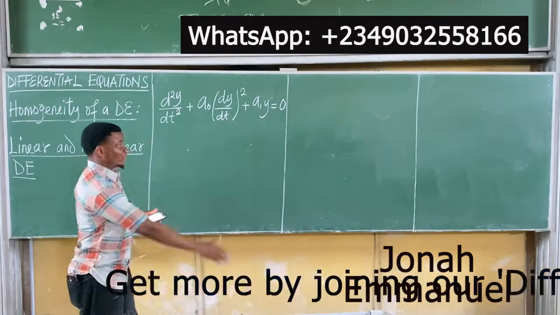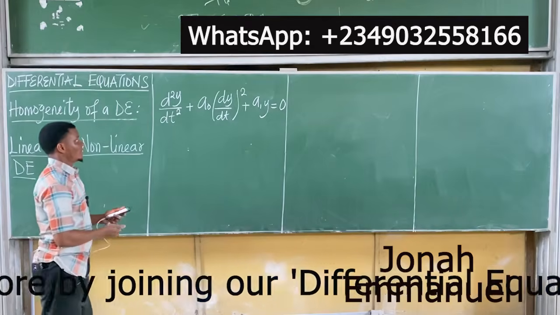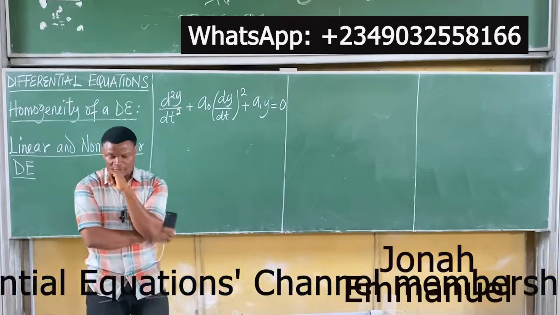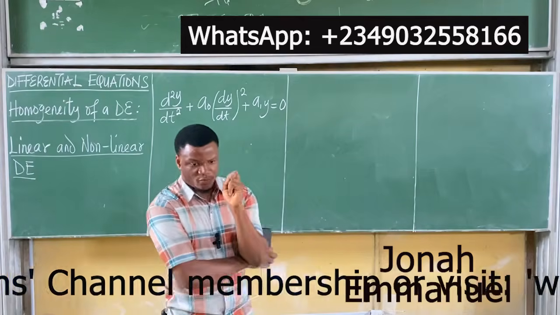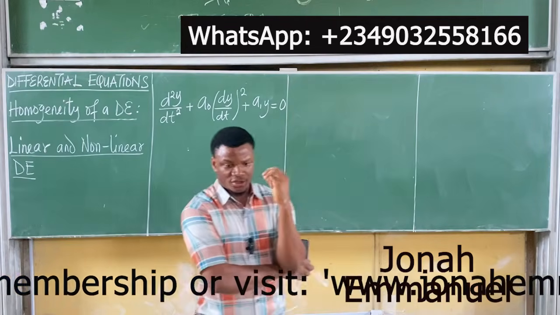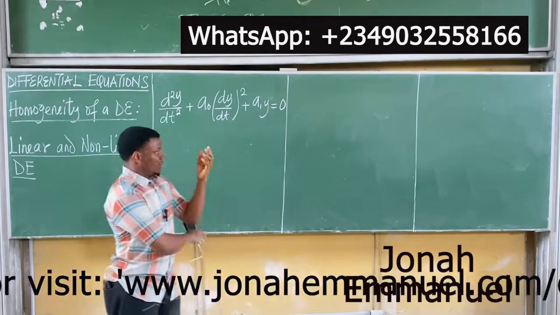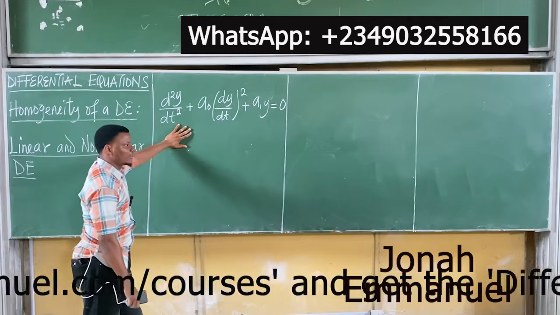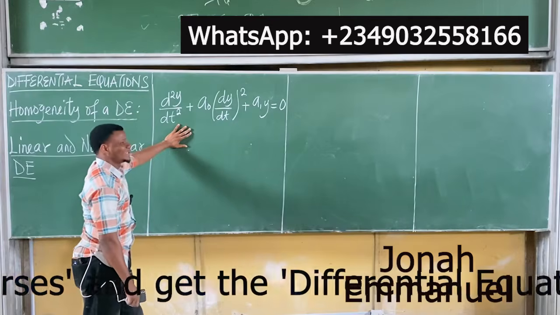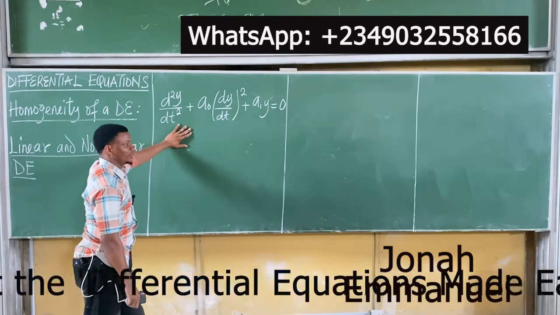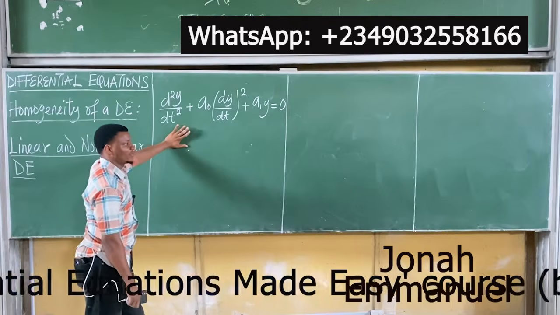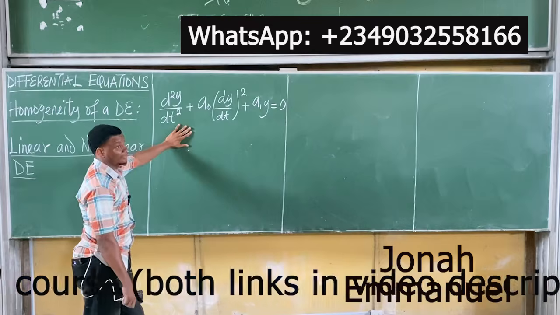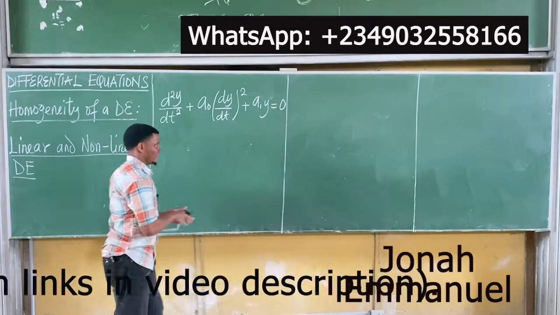Alright, what I have here, look at this. We mentioned how many things so far. We mentioned the order, we mentioned what again there, degree, we mentioned what again there, homogeneous, we mentioned what again there. This one here is a second order, first degree, homogeneous linear differential equation. True or false? True. Please listen again. What I have here, let me write it down.